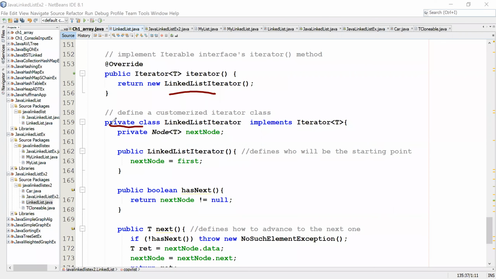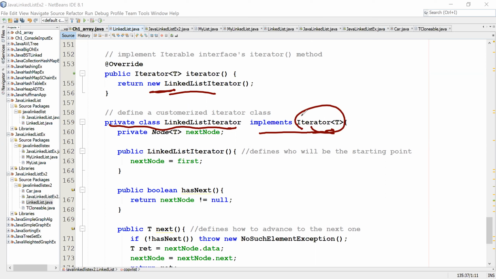Okay, polymorphism. So, and then what is this new linked list iterator? You define a class. This is an inner class. And because this class implements the interface, that's why here it works. So even though the return type is an interface, it works because it implements that iterator. So anyway, this is a class. It implements Iterator, and Iterator is an interface.